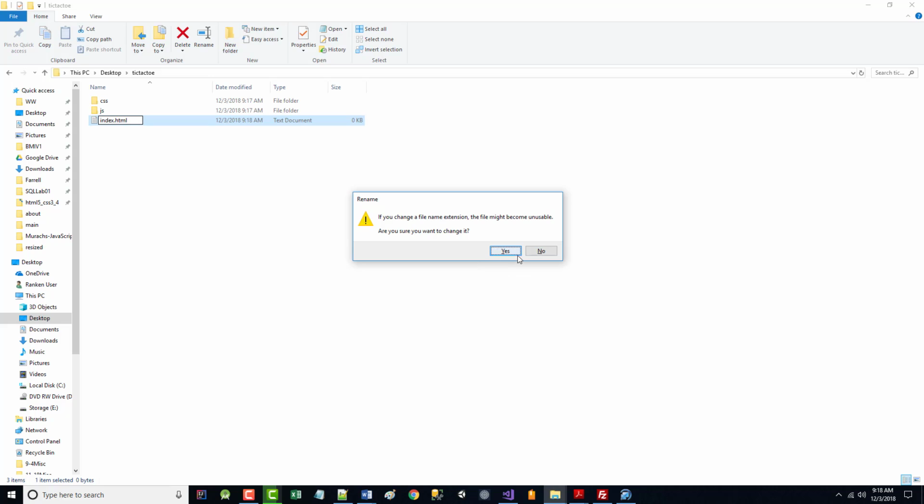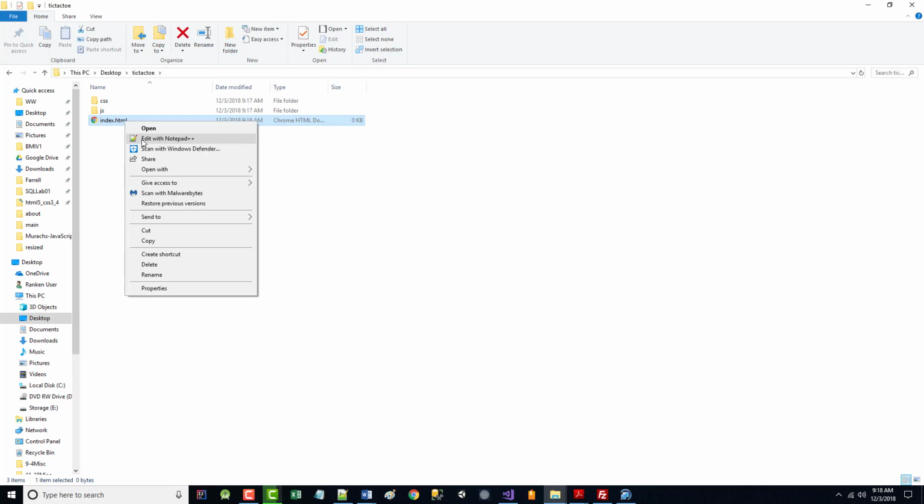When it beeps at you, are you sure you want to change it? Yes. All right. So literally that's what your screen should look like right now. Questions? No? Good. Open up your index.html file.